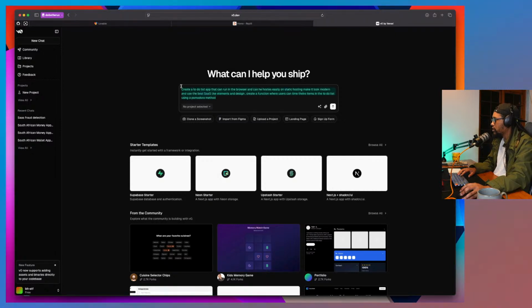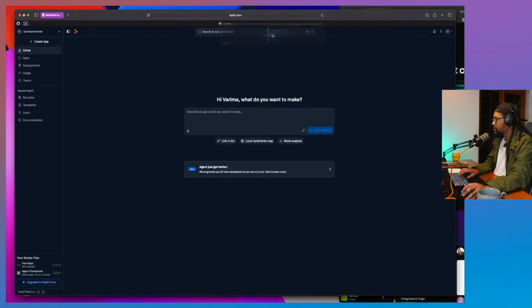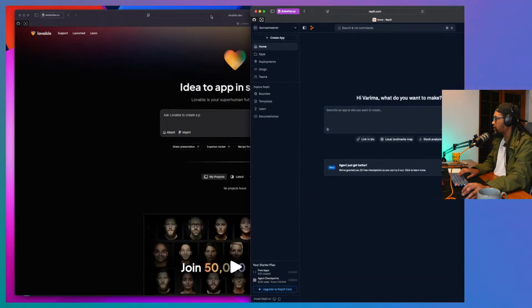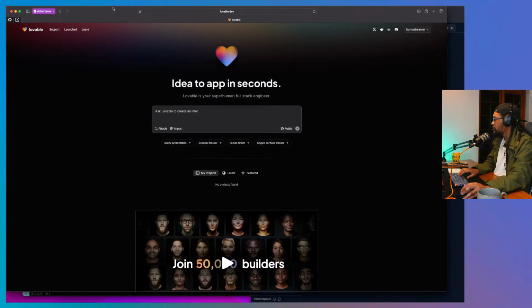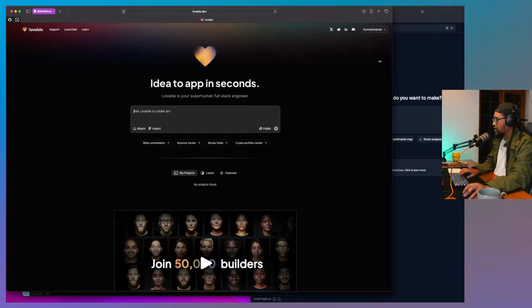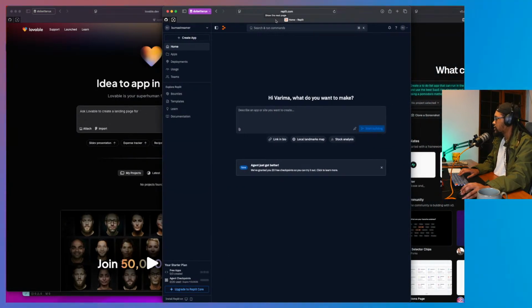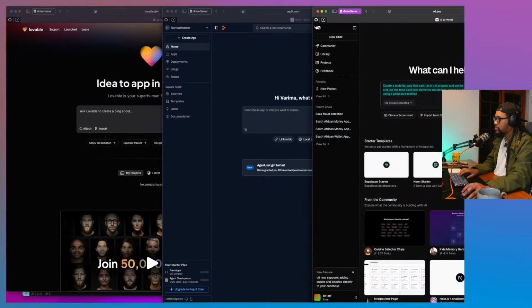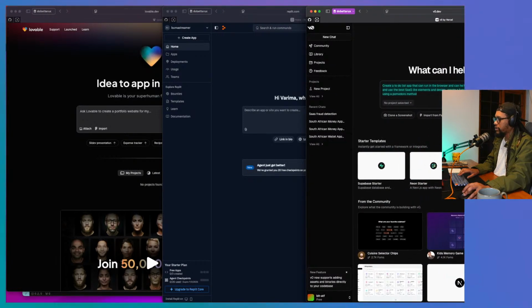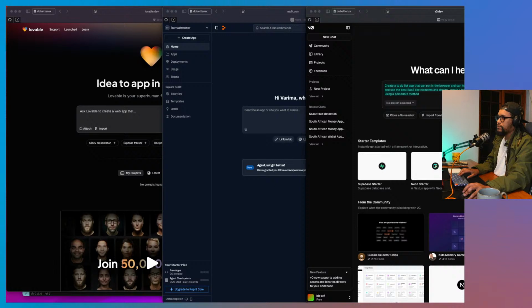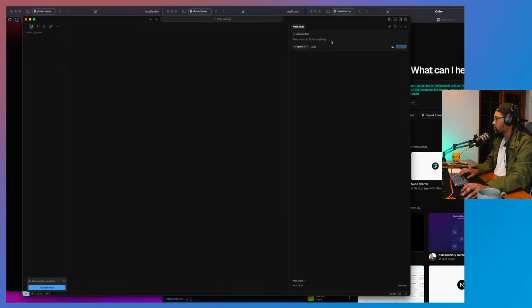So what I'm going to do here is copy this and paste it across. I'm just going to pull out these tabs here, to see if I can run all of these next to each other, and see what comes out of that. Because one thing that I've noticed is that sometimes when you're switching tabs, and the window itself is not active, it gets a little bit cranky. I'm also going to open my Cursor here.